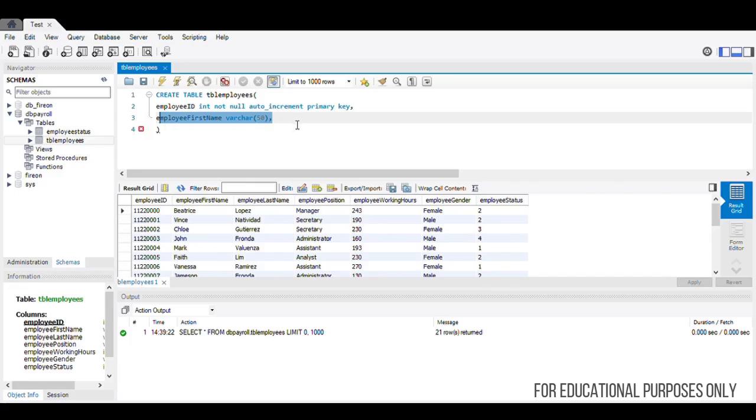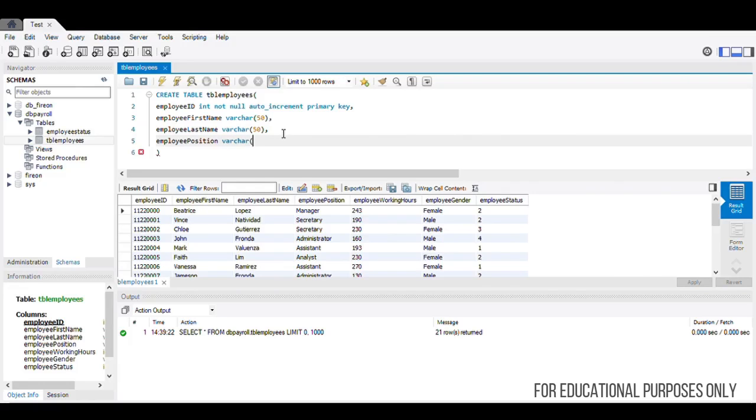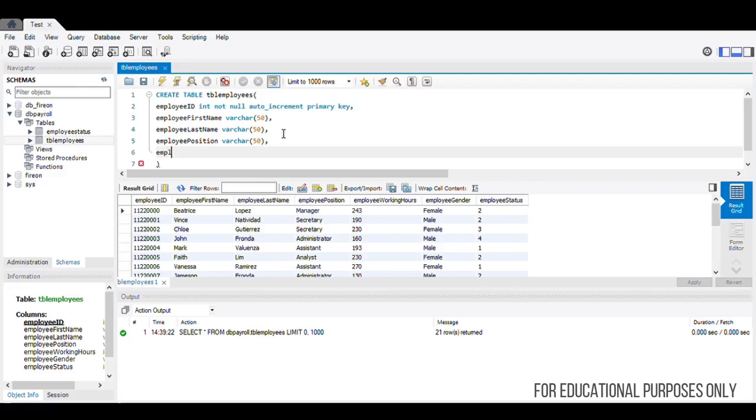Next is the employee last name. Then next is the employee position, varchar, and the size, which is 50 or maybe 20 is allowed.